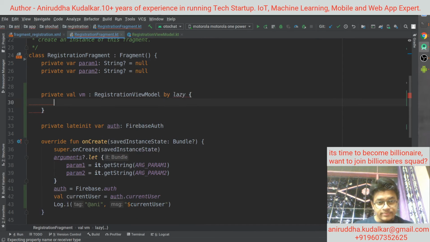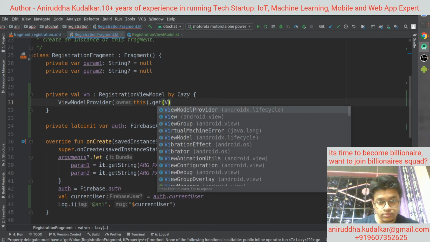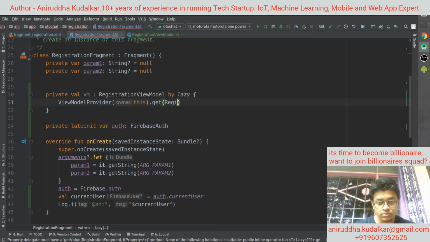Yeah, and ViewModelProvider, this, dot get, registration view model dot class dot java.